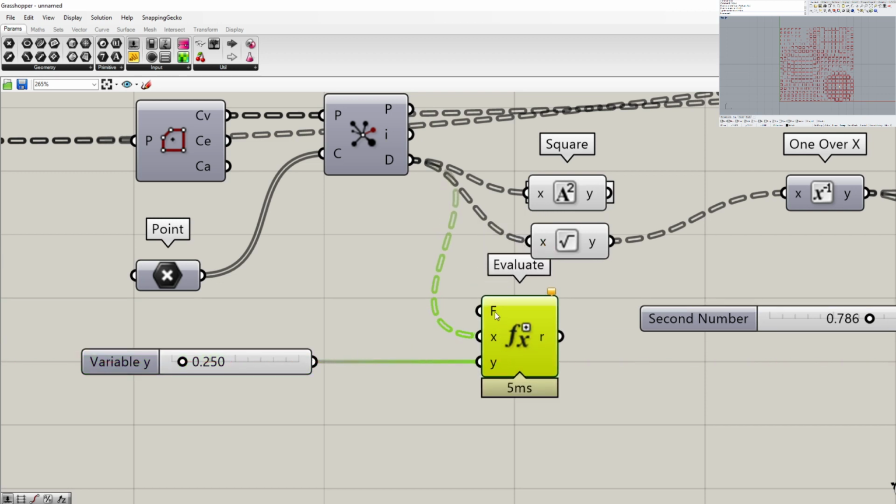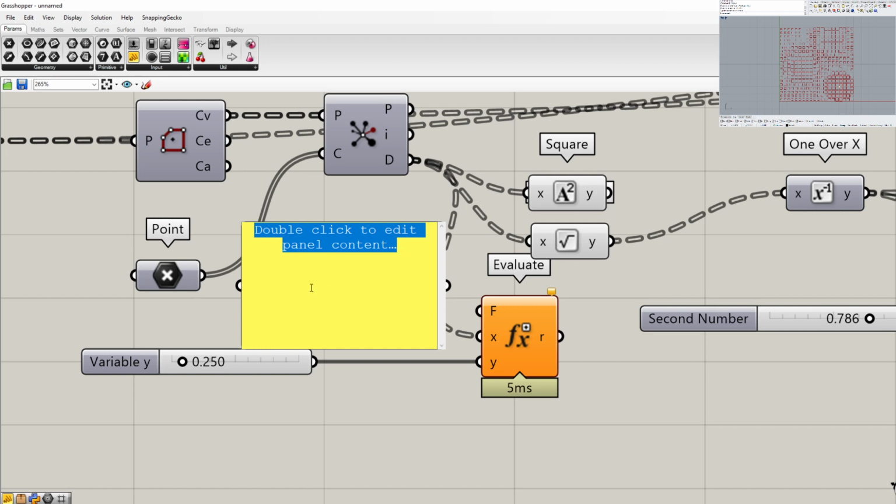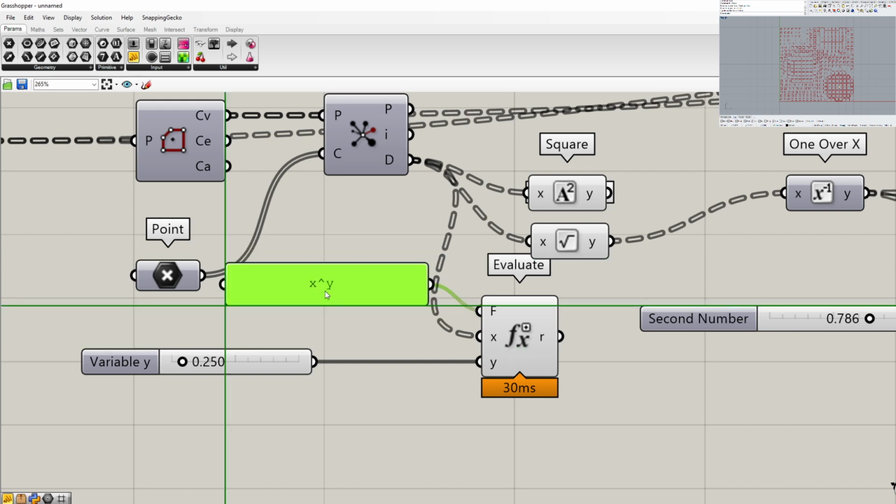Now, the last thing it's asking for is a function to run. And I'm going to make a panel component, and the function I'm going to ask it to run is x to the y. Now, what x to the y is, is x to the power of y, xy times.